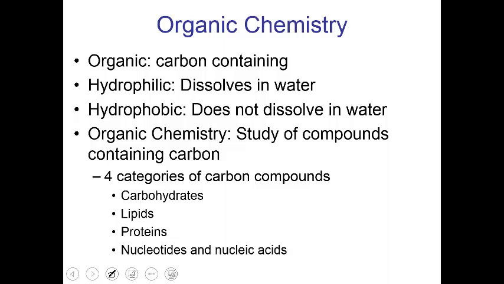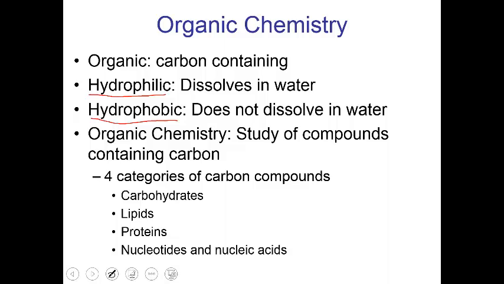Now, organic molecules can either have affinity towards water and would be called hydrophilic, or they could repel water and would be known as hydrophobic. So hydrophilic molecules are ones that are water soluble. Hydrophobic molecules are ones that are not soluble or do not dissolve in water. An example of a hydrophilic substance would be table sugar, sucrose. So sucrose, when you put a packet of sugar into water, it dissolves.